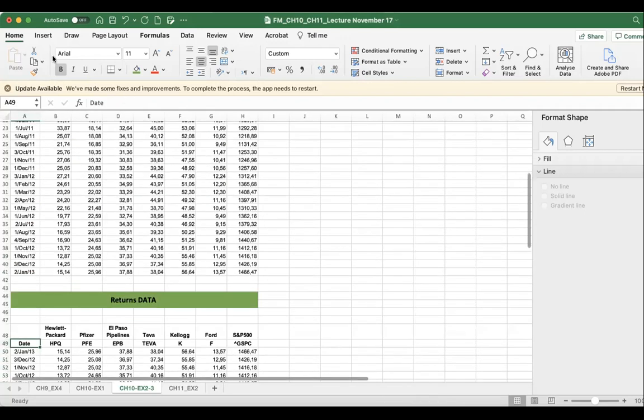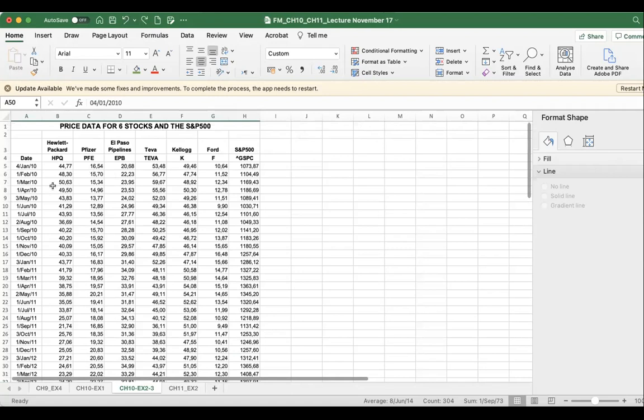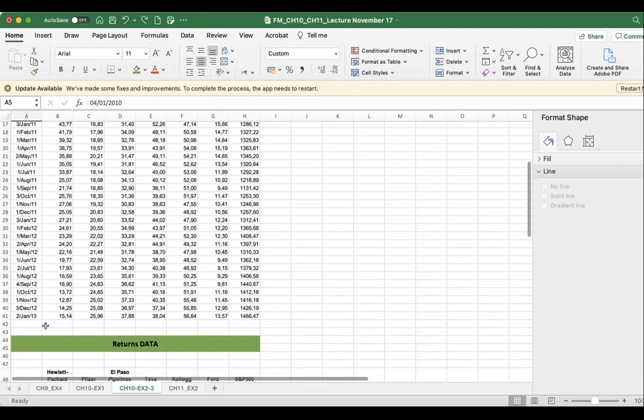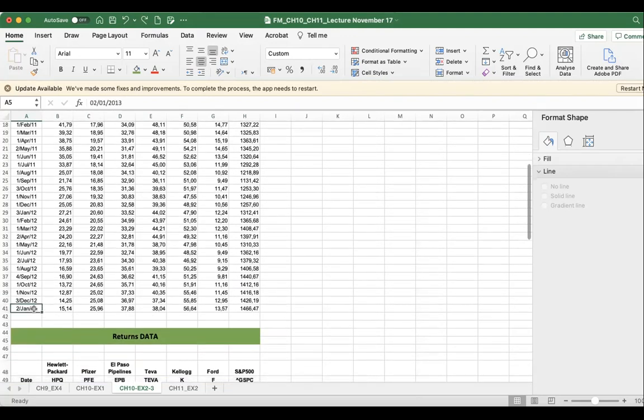Yes. So this is one of the most common mistakes sometimes made by students. They didn't pay attention to the fact that here the data is ordered from the oldest date to the most recent date. In such a case, if you want to compute the return for January, you cannot divide January by February. You can start from this part and go up, or you can reorder the data from the most recent to the oldest data point.